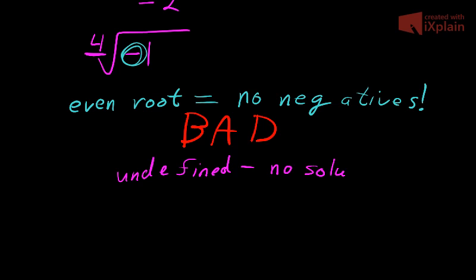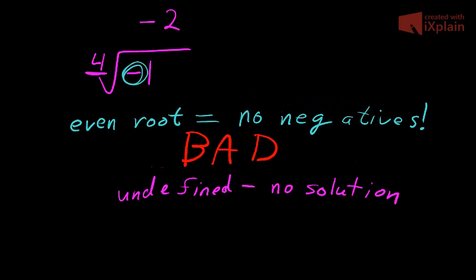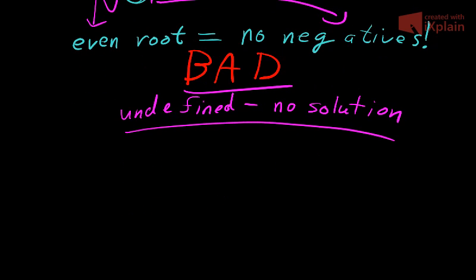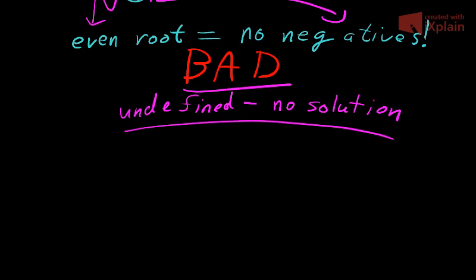Either way, just say that you can't do it, we're good to go. So if this right here is an even number, if that's even, and this is negative, then it's bad and we cannot find an answer. And 2, of course, is my favorite even number. So if we have the square root of a negative with a 2 here, like -4, let's say, we cannot do the square root of a negative, so we say there is no solution.